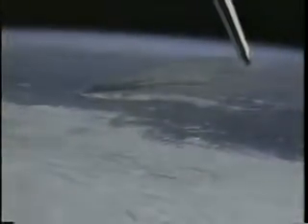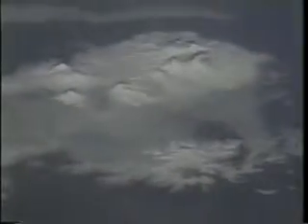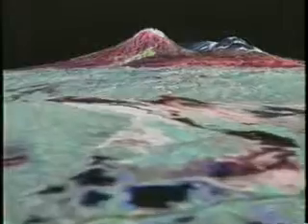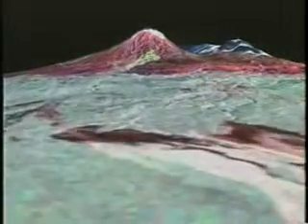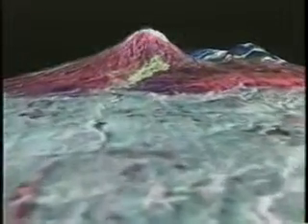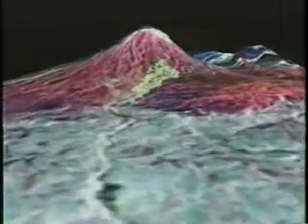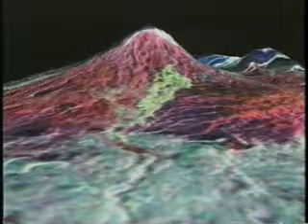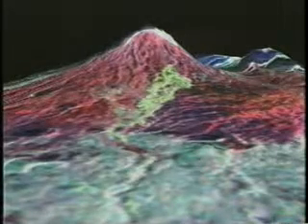Volcanoes were an important part of our studies — we were looking at 15 dangerous ones around the world that endanger populated areas. After a snowfall, Kluchevskoye was almost pristine again; you couldn't even tell it had erupted. But in our radar data, this false color image shows the ash colored in red on the mountain slopes and the lime green lava flow freshly generated during our flight, coming downslope toward the Kamchatka River Valley. I had brought up a small volcanic rock to give a talk about our volcanic studies, hoping to unravel past eruptive histories to predict future hazards.